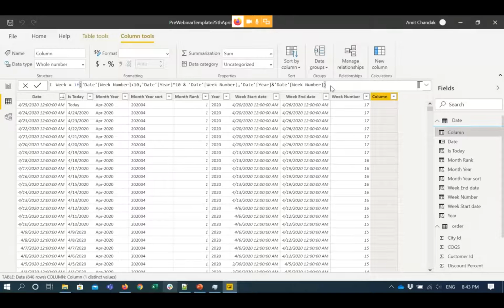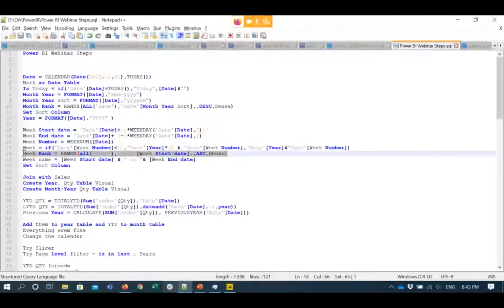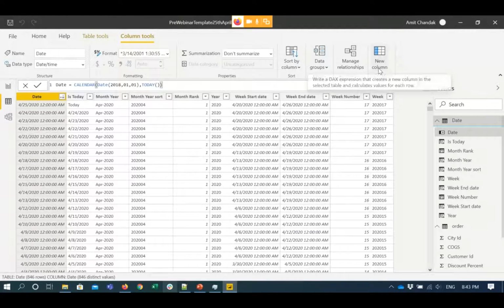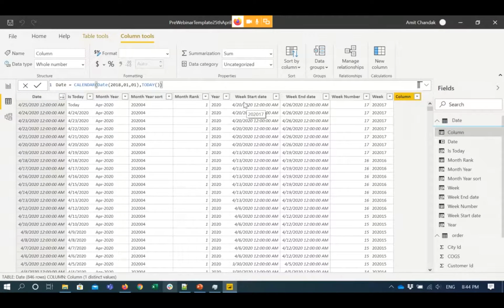And this is going to create a week number for me across years, which I can see in a particular order. Because I wanted this week rank, and I want something which is uniquely identified across years in terms of week, that's where I created it. I could have done that on week start date and week end date also. That's how we created it. But for some of you users who might have this week number kind of thing with you, you can use that also.